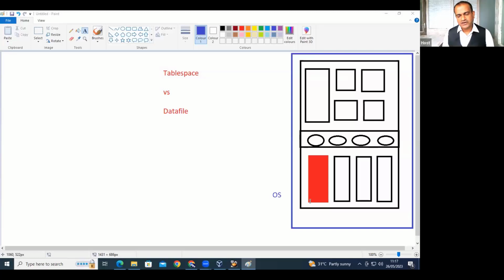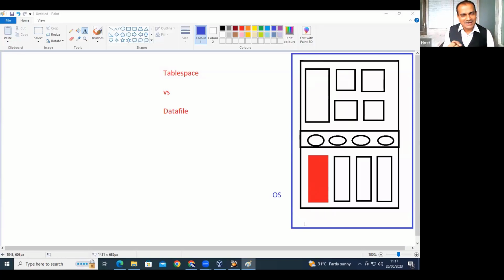Now, coming to this picture, there should be a communication between the operating system software and the database software. The operating system is the blue line, that was outside, and inside is the Oracle software. To do the communication between the Oracle software and the operating system, it needs a bridge. It needs some interface. It should have some mediator.